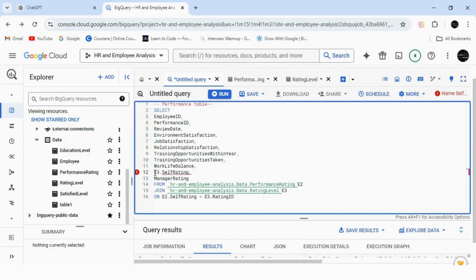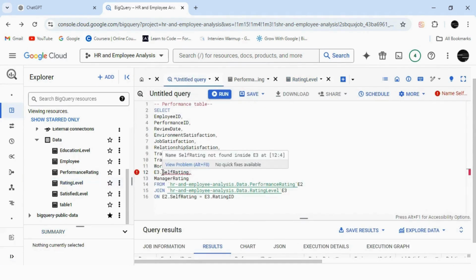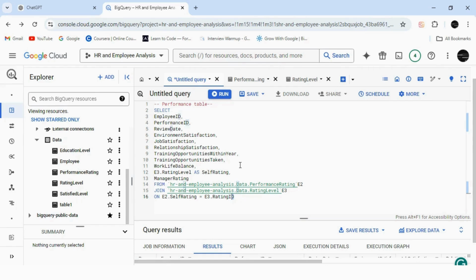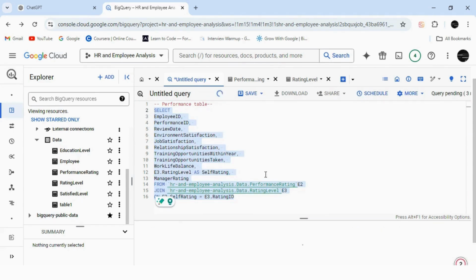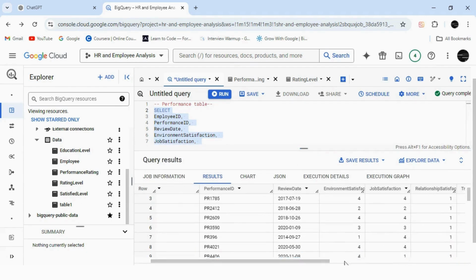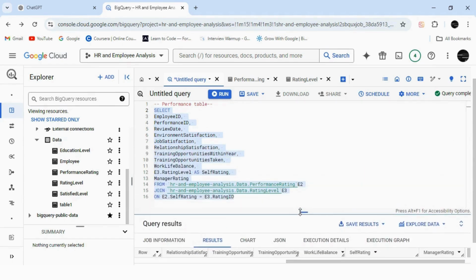But what I wanted is to see the alphabetic column instead of the numerical one. So I'm choosing this E3 rating level, which is the alphabet column, and giving it the name self rating. Now you can see over there in the self rating, it is being replaced with the alphabet values.